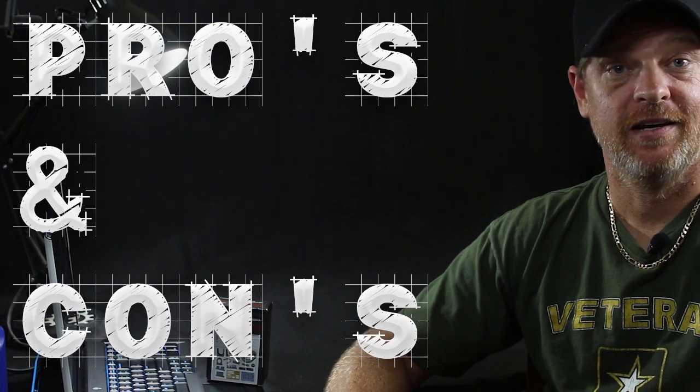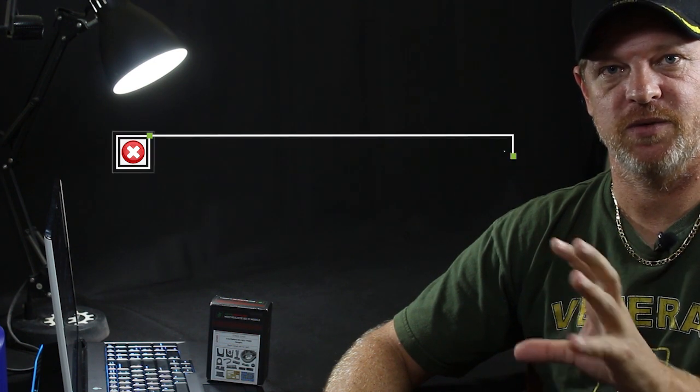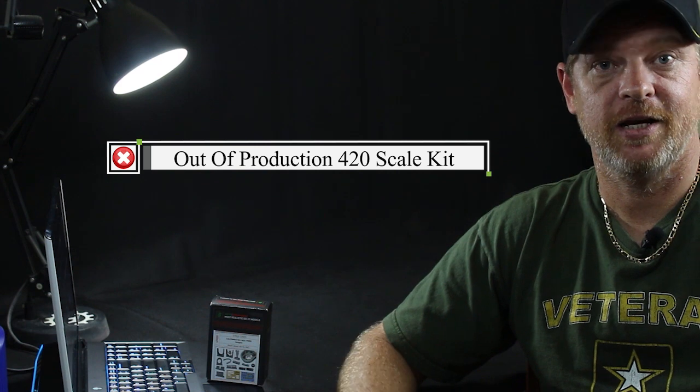All right let's get into the pros and cons of this kit. First we'll go with the cons. The first thing they should have done with the instructions is separated those parts instead of having multiple sections in one area, make it easier for the reader. Con number two is this is a dead kit or rare kit because the molds for this kit were broken I think back in 2017 and this kit won't be made anymore in this scale. 1:420 scale is very expensive.